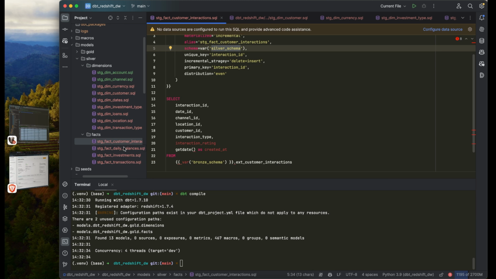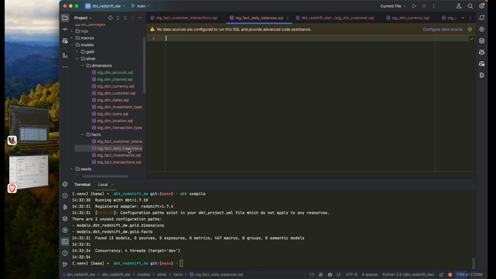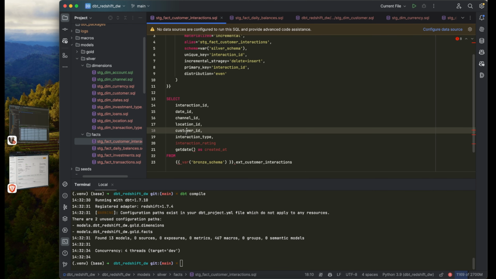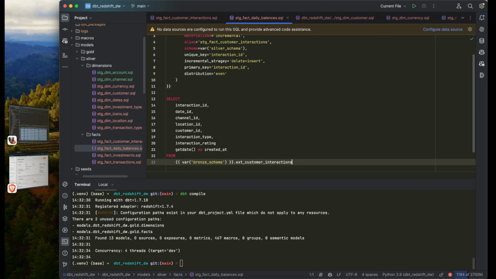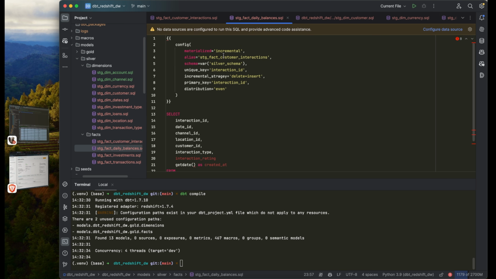So let's do the daily balances as well, or the transaction schema, or the transactions. Okay, so daily balances, just copy everything in the interaction here. Okay, and just in the daily balances, all right, and this will be balance ID.